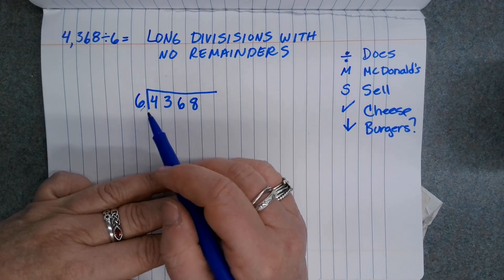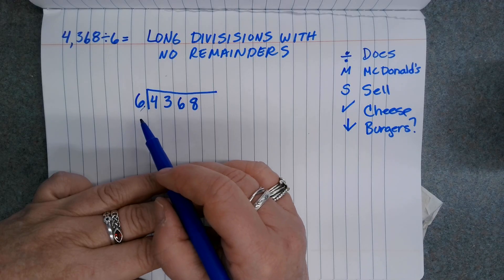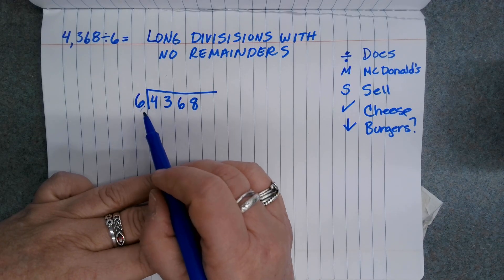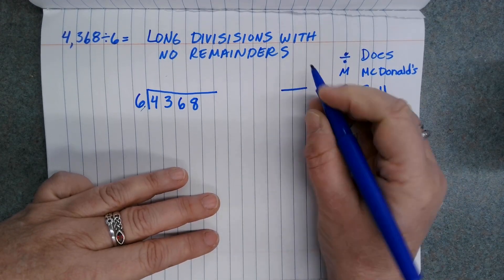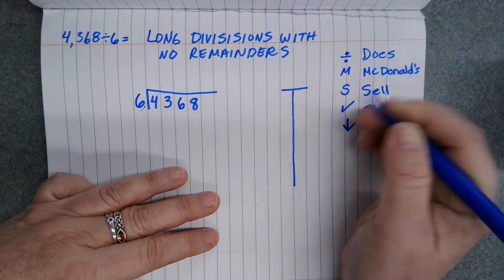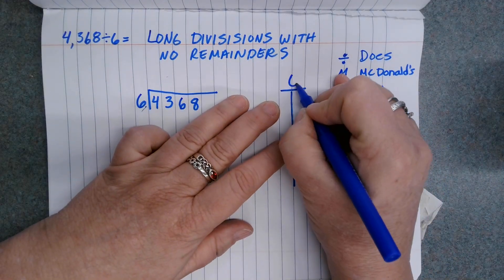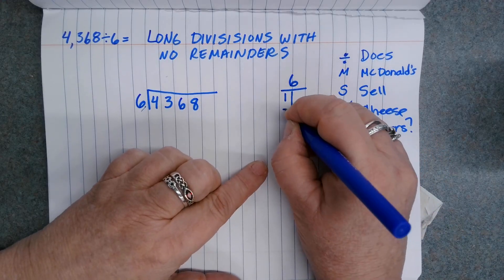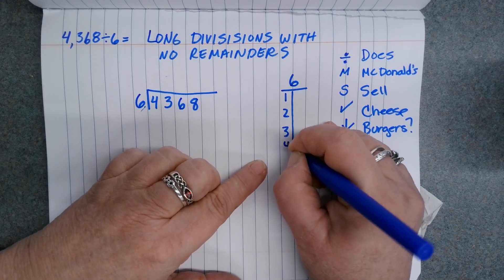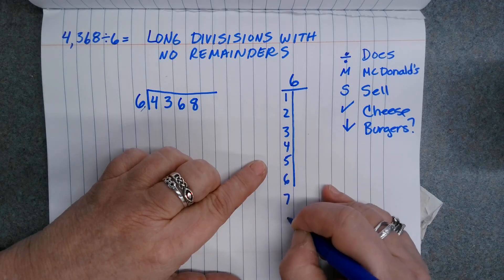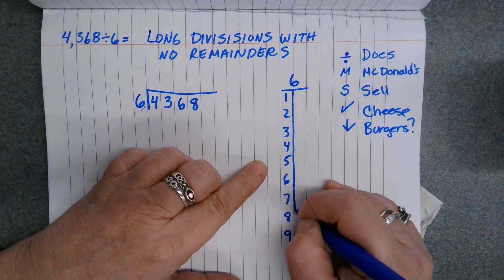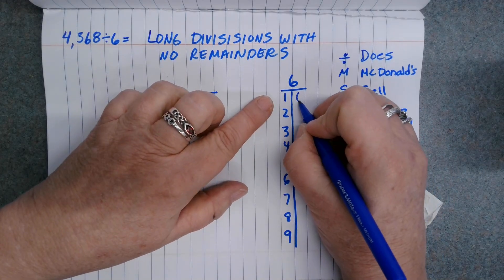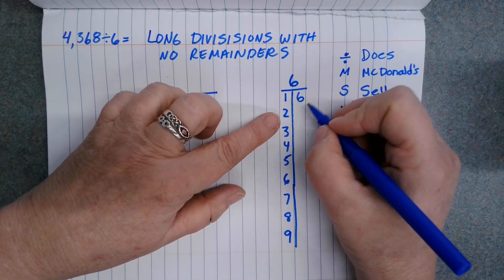Next, if I'm not super confident with multiplication, I'm going to make myself a little cheat sheet. I'm going to make a chart that has all my multiples of 6. I'll write 1, 2, 3, 4, 5, 6, 7, 8, 9 on one side. These are the numbers I'm multiplying by 6. On the other side I'll write the answers. 1 times 6 is 6, 2 times 6 is 12.